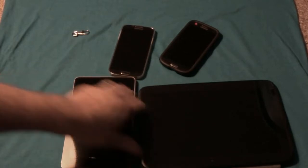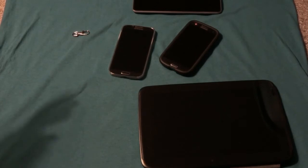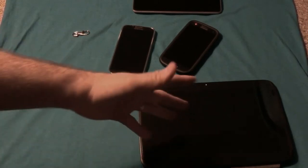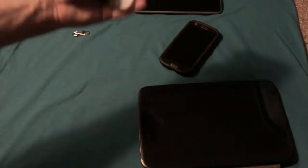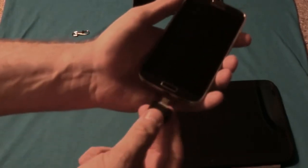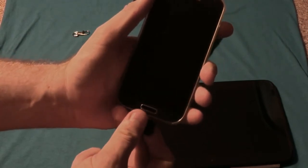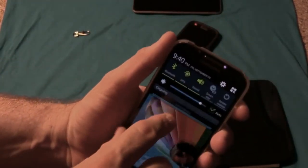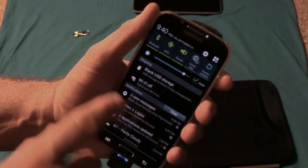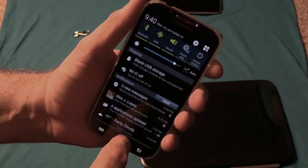Oddly enough, only one of them has a micro SD card — I believe that's my S4. I also have two Nexus devices here, the Nexus 7 and the Nexus 10, and neither one of those has a micro SD slot, so you're kind of stuck with whatever memory you get. You don't have to have a rooted device to use this in most cases. For the Samsung Galaxy S4, you simply plug this in and it shows up — you can see it says USB mass adapter is there.